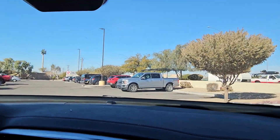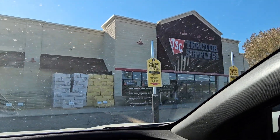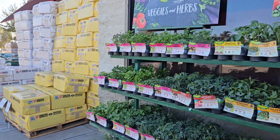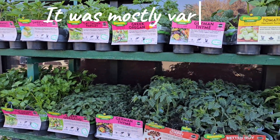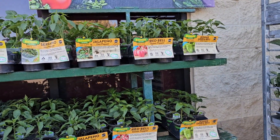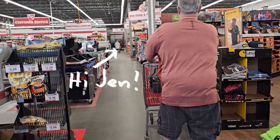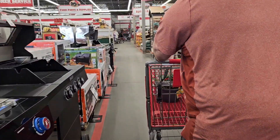Daryl and I took advantage of the day off and made a trip over to Tractor Supply to get stocked up on feed for all the animals and see what other cool things we could find. We ended up getting some green bell peppers and a hanging pot of strawberries. We also ran into a friend who has a couple of mini horses that she uses for therapy animals. One of these days we'll introduce you to them and to her.